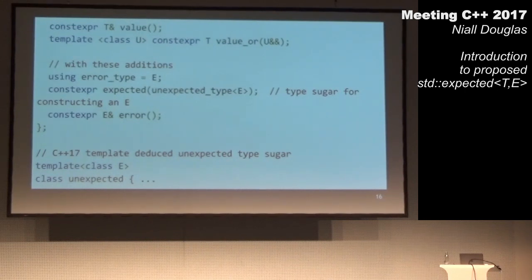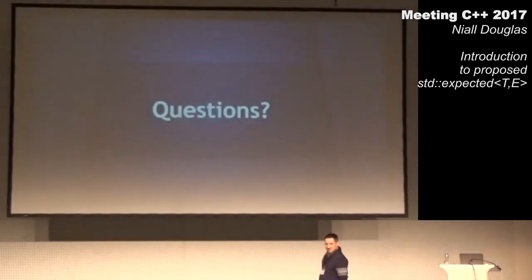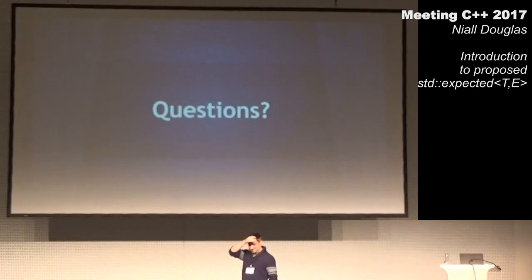And I had to go onto Stack Overflow, and I said, shouldn't this compile? And they went, oh yeah, GCC parsing bug. So I'm like, okay. But anyway, there's a set of stuff, and I'm not going to explain it because I don't want to have to answer questions on it. But what I will say is go to the paper if you're really interested, and it basically is a way of wrapping up an E type into a structure. You then feed that as type sugar into the expected implementation, and it will construct an unexpected addition of itself, because the default constructor converts from an expected addition. Apart from the template deduction guides, any questions?